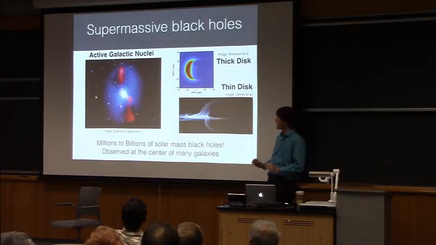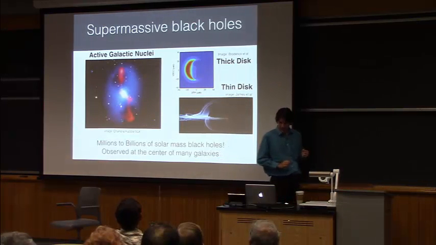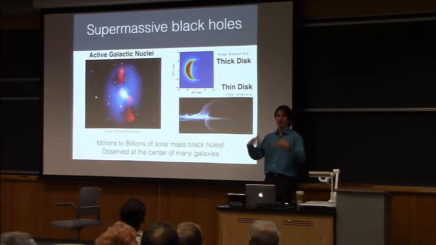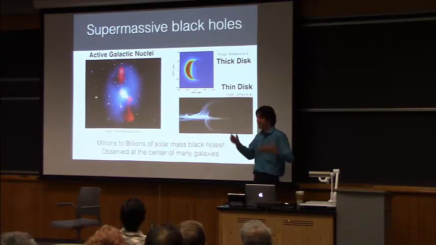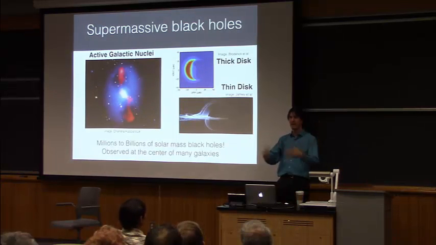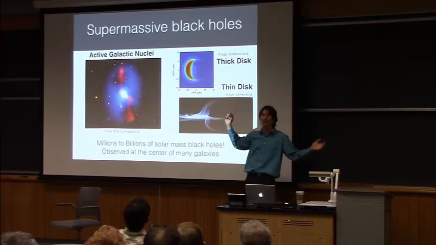We see black holes at the center of galaxies, which are between 10,000 and 10 billion times the mass of the Sun. Those are very different objects. I mean, they are mathematically the same thing, but the way we observe them is actually very different. One way in which we can see them is if they accrete a lot of gas, if a lot of gas falls into the black hole, a lot of energy is emitted in high-velocity outflows from that very massive black hole that we see as jets which can be larger than the size of a galaxy.